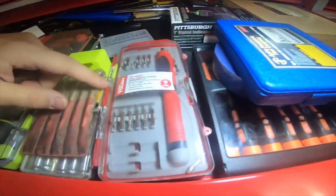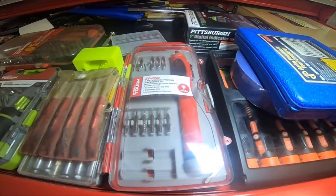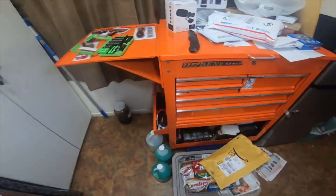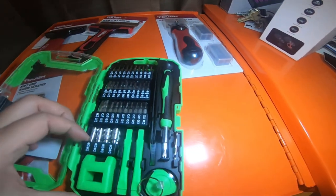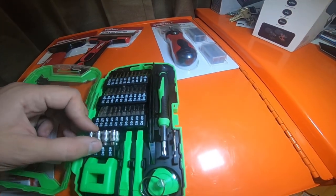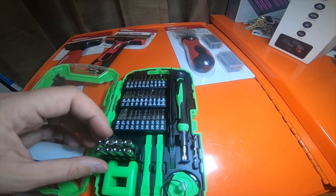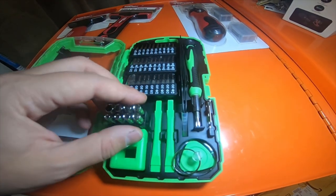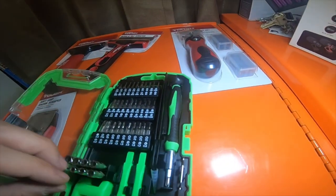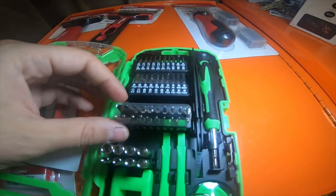And then I have this 21-piece kit with the electronic screwdriver. I thought this kit would come in handy because it's got the little sockets - the 2.5mm, 3mm, 3.5mm, 4mm, 4.5mm, 5mm, and 5.5mm. It comes with two 4mm, and they rotate, which is nice - none of the other ones rotate.